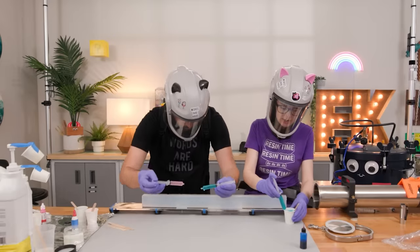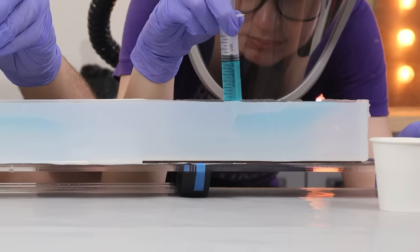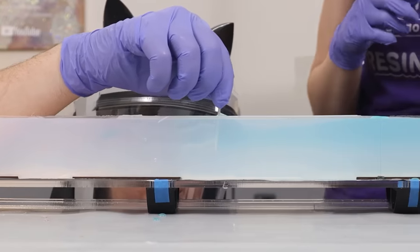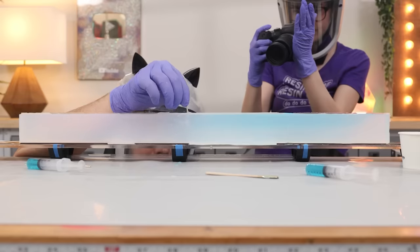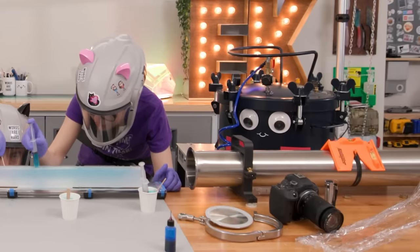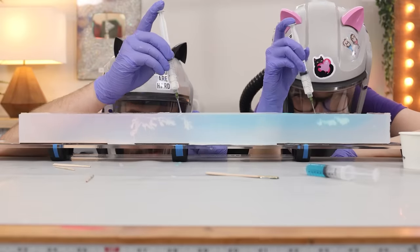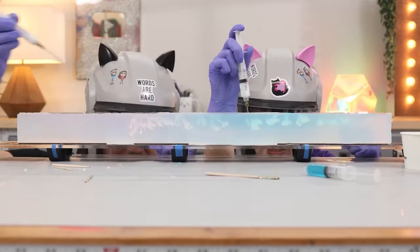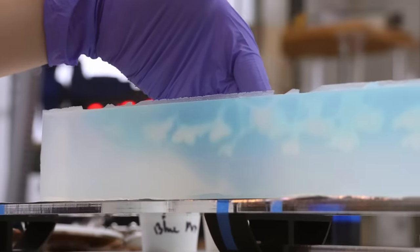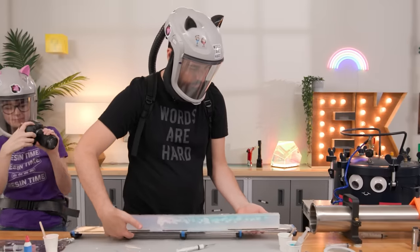Let's go crazy. You ready? Let's get some toothpicks and do some mixing. Oh my gosh, the mixing adds so many bubbles. That's why we got a big pressure pot, baby. We got Long Boi. Trust in Long Boi. Shall we do some clouds, baby? Yeah, let's do it. Look at all those clouds we added. Who knows where they're gonna end up? Who the heck knows? Loading commence.